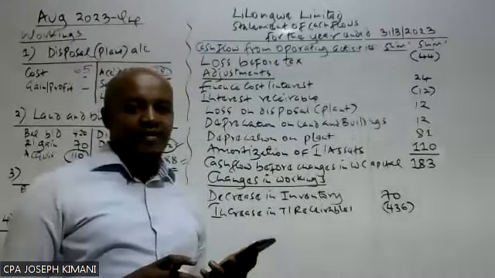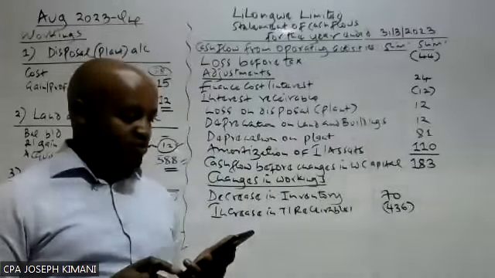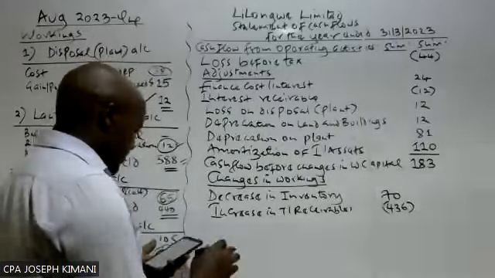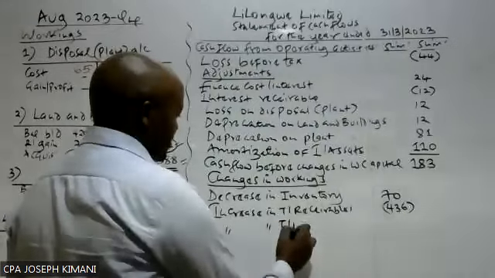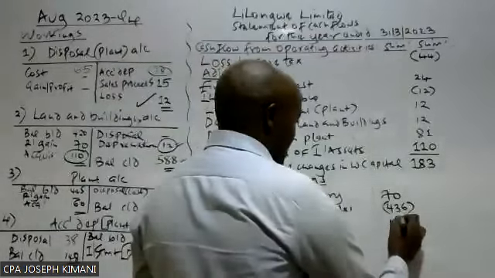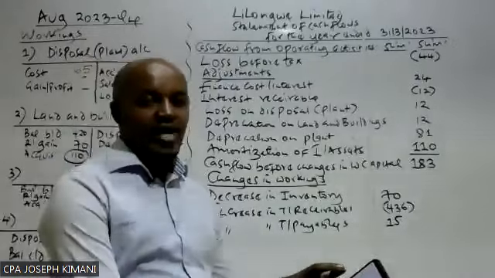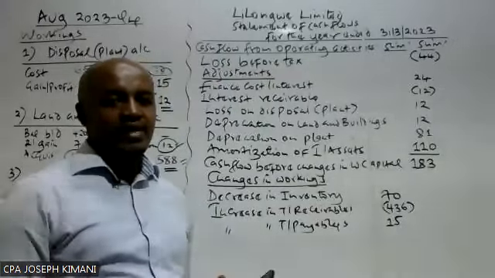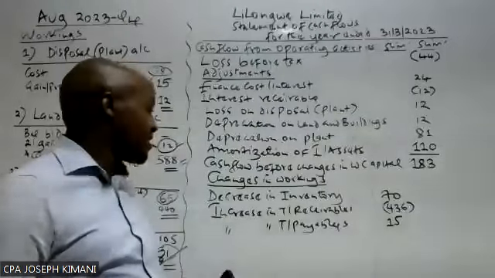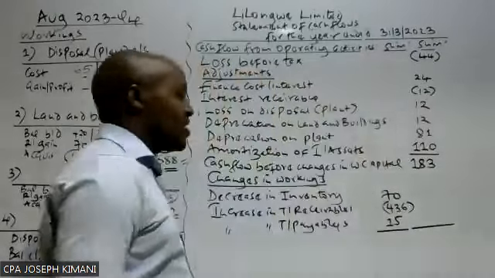Then can we go to where we have current liabilities? Under current liabilities, we consider payables: trade payables and other payables. Other payables, in other terms, can also be referred to as accrued expenses. And I think what we have there is just trade payables. Trade payables at the start 515, at the end of the year 530. It basically means that as far as the trade payables are concerned, we have an increase of 15. So what causes payables to increase? Remember, trade payables are the money we expect to pay our suppliers. The reason why that amount will increase is because our suppliers extended more credit to us. So to us, that is a cash inflow.